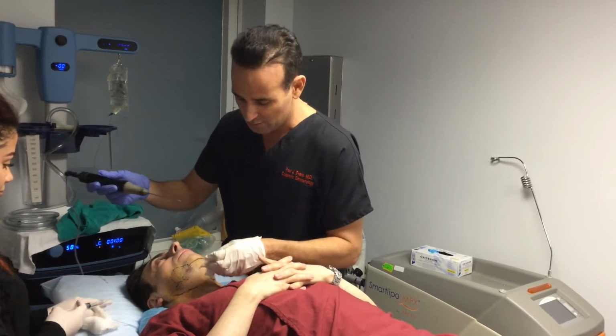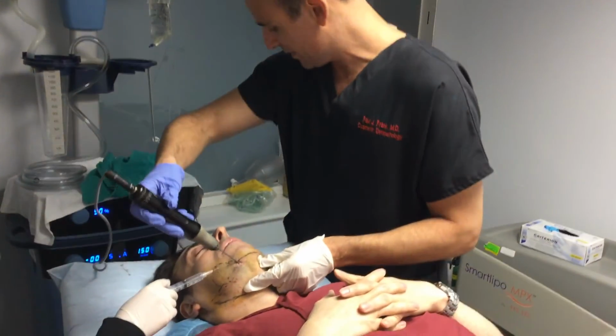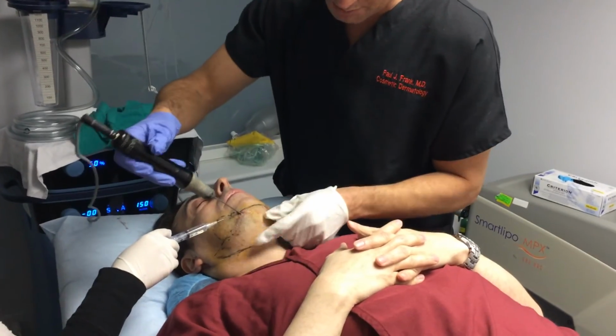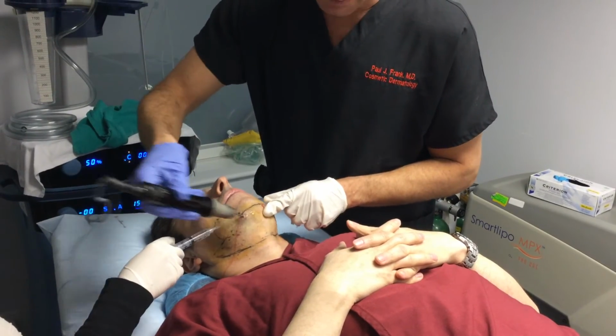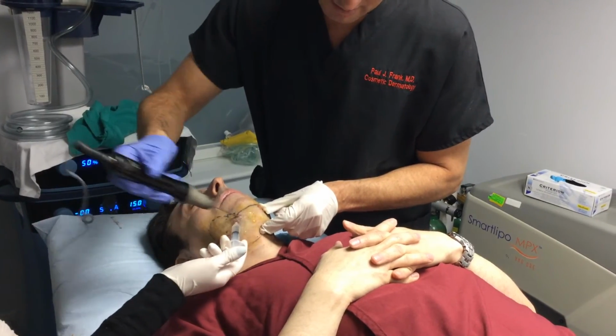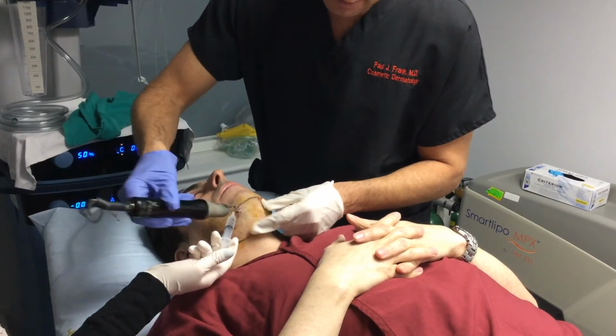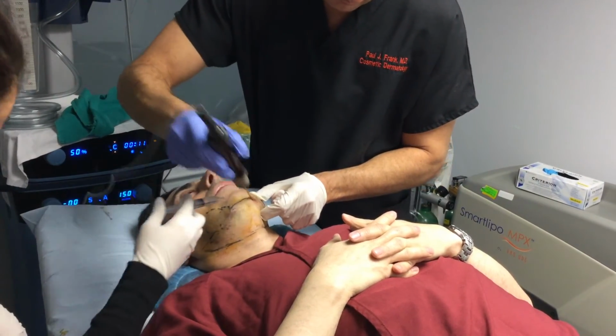So if you could focus a little bit more over here, I'm just going to briefly show you what we're doing here. The patient will not be able to feel any pain. We're going to run a little water to protect the skin. And you may or may not be able to hear anything right now, but what I'm doing is I'm breaking up the fat. In the deeper plane, I'll be able to come into the jowl area.